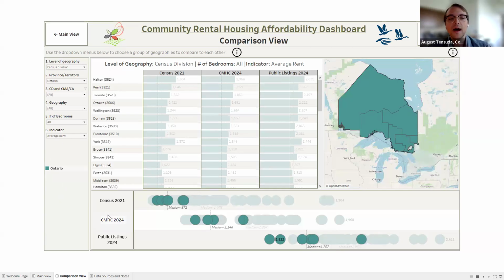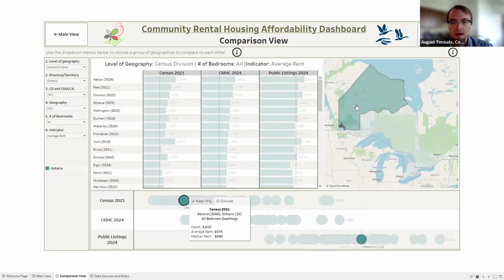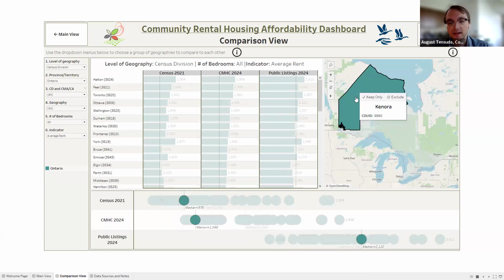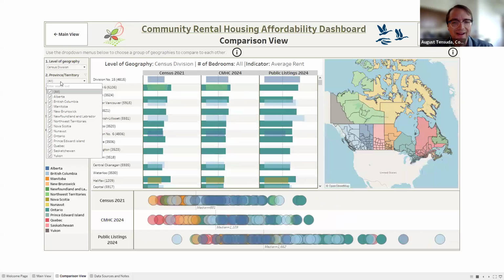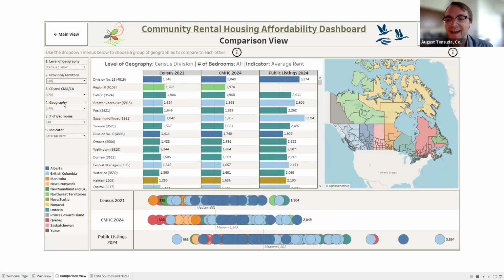So for example, with Kenora, if this got dynamically color changed, then I would know the associated value down here just by looking. Whereas now I have to hover over them to find Kenora, and I see Kenora's here. Of course, you could always just click Kenora to get the single one. But I'm just trying to get more meaning out of these colors here. Sorry, I went on a huge tangent there. Back to the main page.